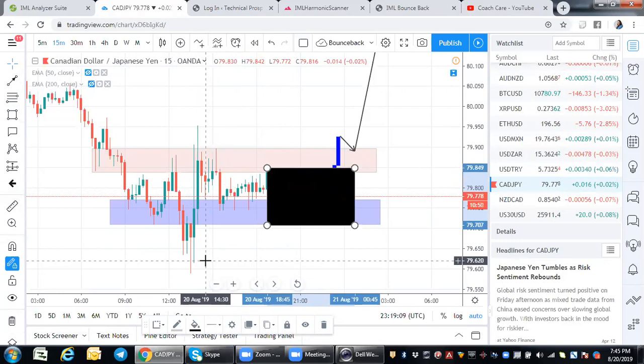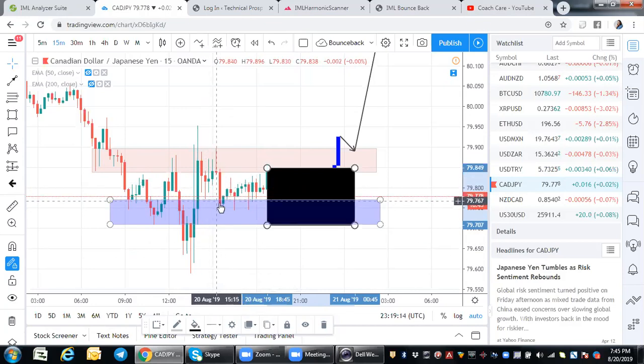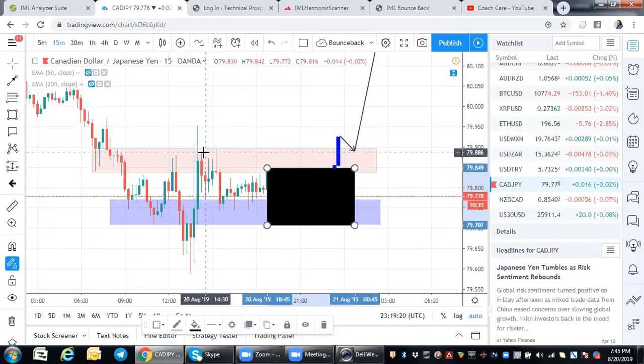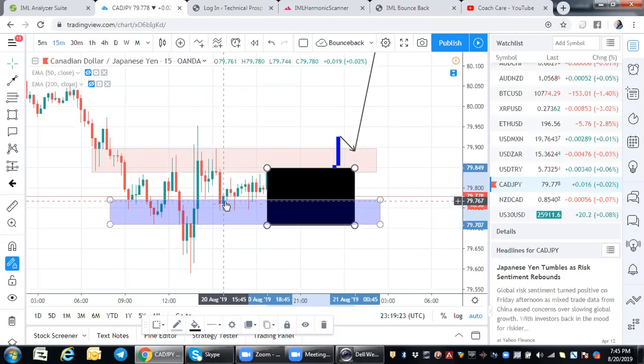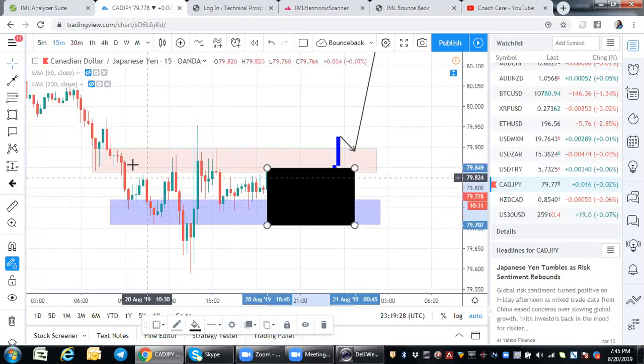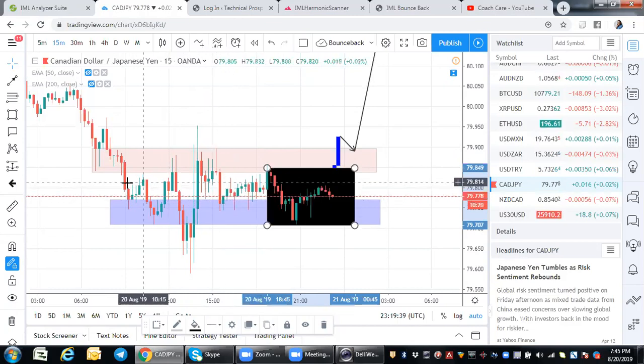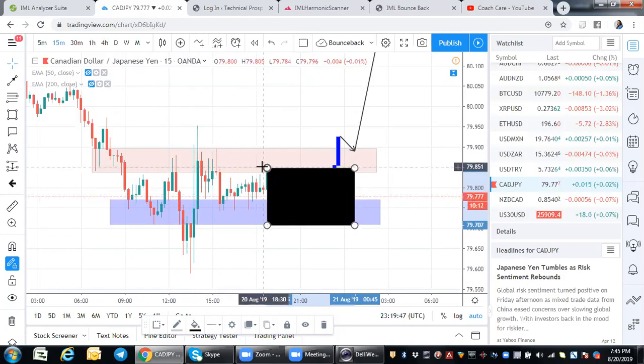But the only way you would identify if it is truly a head and shoulders pattern is when the market comes back to retest. Remember, you still have your zone. So when the market goes up, rejects here and comes back down to retest, you want to see rejection in the same area that you had over here. If that makes sense, please type "made sense" in the chat box.